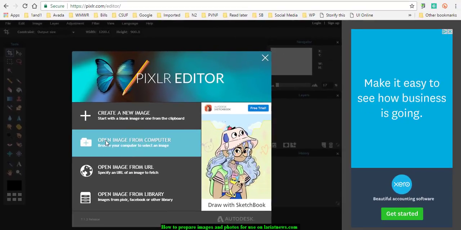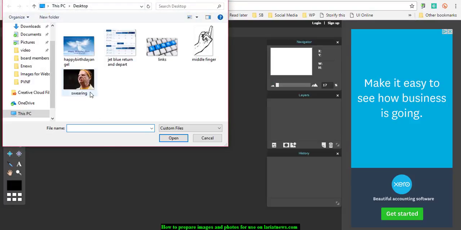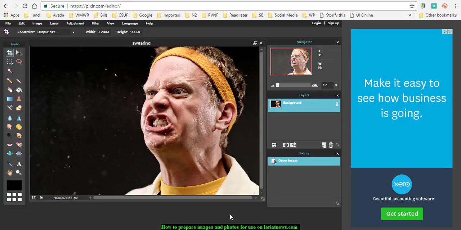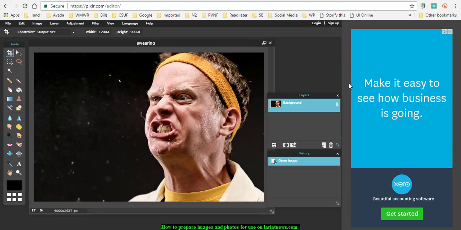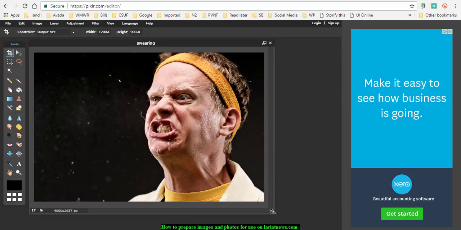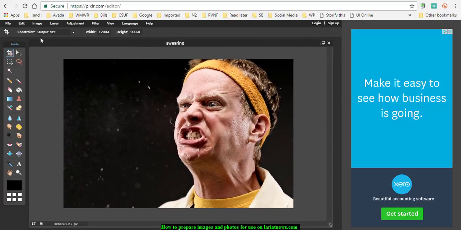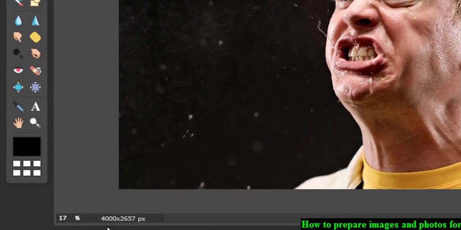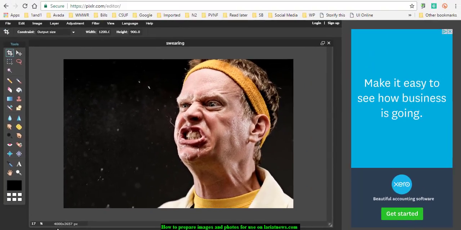I'm going to open an image that I've saved on my desktop that I took relative to the story that I wrote. You'll see that it very well represents what I'm going to talk about in my story. I'm going to close these extra windows right now. We don't need those. Right now this image was taken from my camera, and you can see here in the corner that it is 4,000 pixels wide by 2657 pixels high. That's very large, perfect for print but not for the web. So we have to resize it.